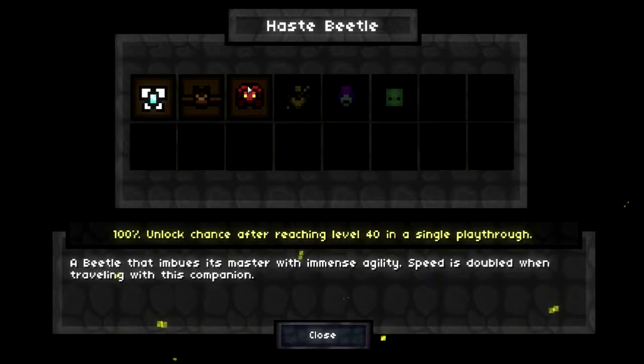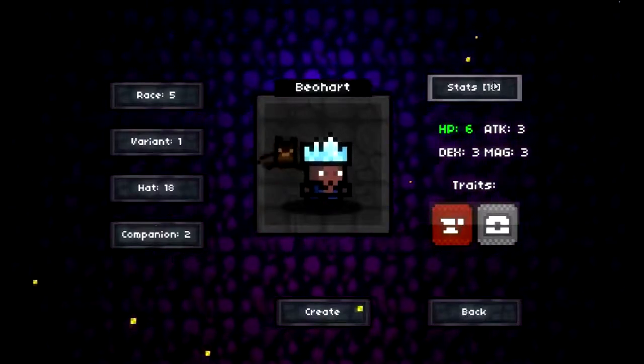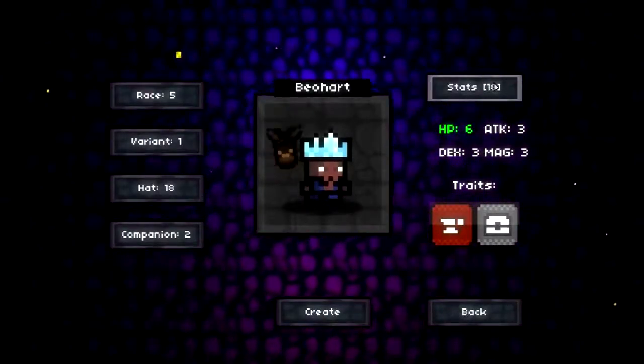And the haste beetle is really fun. Basically it just doubles your speed, and that's pretty useful. I used to think speed was very important in this game, but I kind of got used to not having it. So we're gonna go with the ancient bat, and we're gonna talk about the next little randomized stat here.